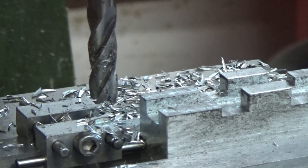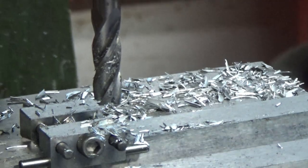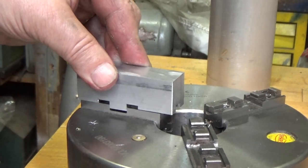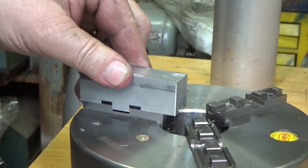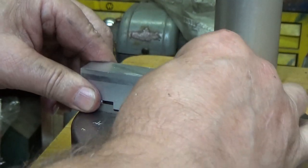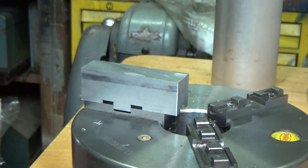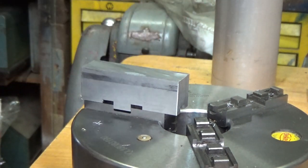Okay, let's take it over the chuck and see if it fits. Very nice. Nice snug fit. Perfect. I'll finish the other two, and then I've got to come back and drill some holes.